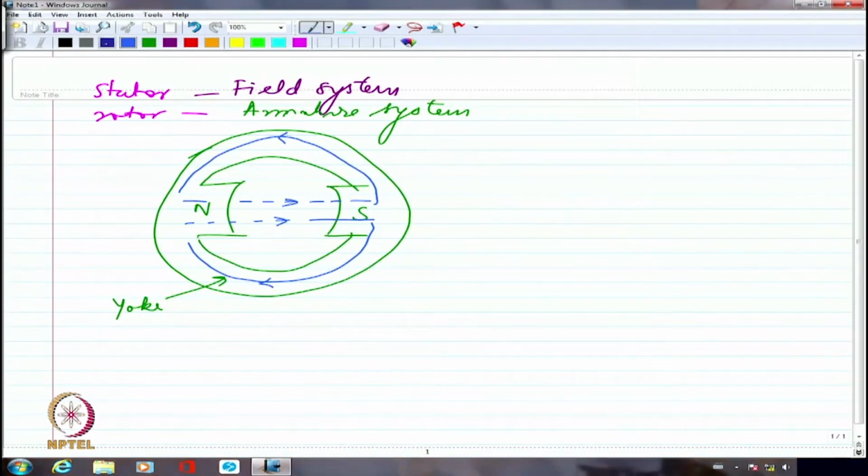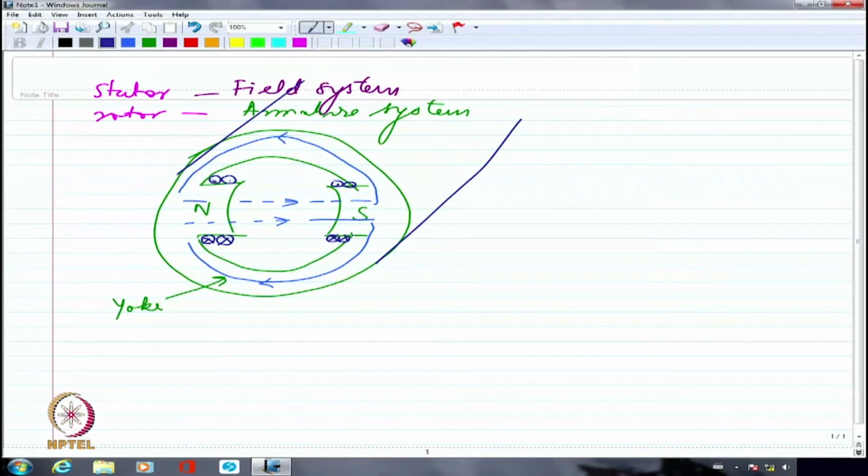And we said that if it is actually an electromagnet, we are going to have the conductors placed on the top of these fields, and imagine that this is actually going into the board like this. So we are having the conductors also going inside into the machine and wound around the pole. Now this has to be in all probability dot, and this has to be cross, so that I have the magnetic field lines as shown in the figure. Only then it is going to make them as north pole and south pole.